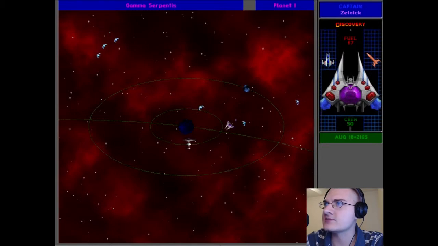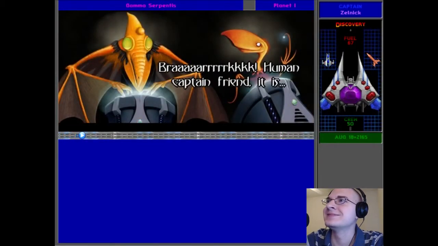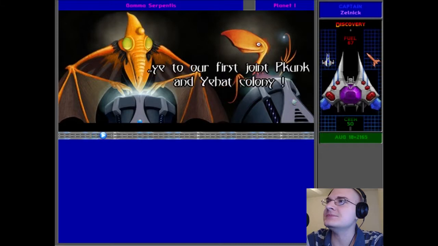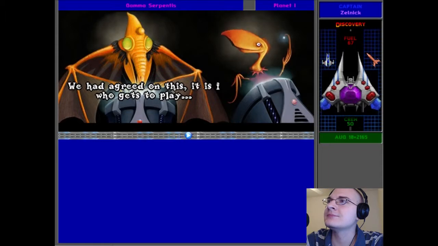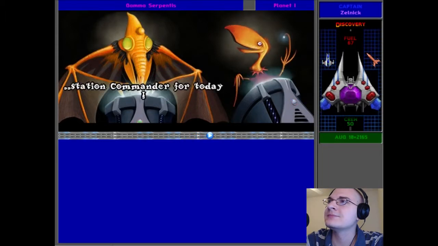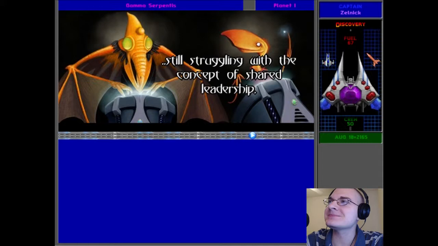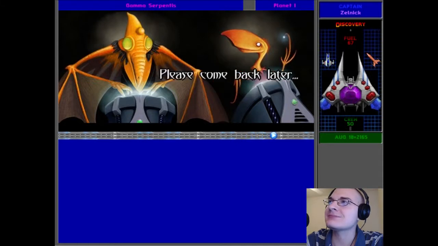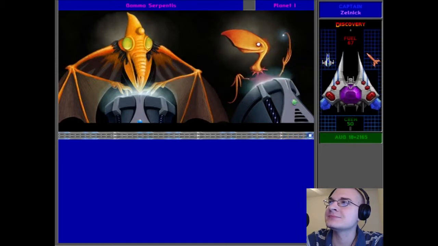Alright, there it is. Yes, I already spoke with you, didn't I? Human Captain Friend, it is my pleasure as Station Commander to welcome you to our first joint Kunk and Yehat colony. But my dear brother, I think you're still dizzy from this morning's chanting session. We had agreed on this. It is I who gets to play Station Commander for today. As you can see for yourself, Captain, we're still struggling with the concept of shared leadership. Please, come back later. You can consult our Conch Queen on Gamma Serpentis 1 in the meanwhile. Gamma Serpentis 1, alright.